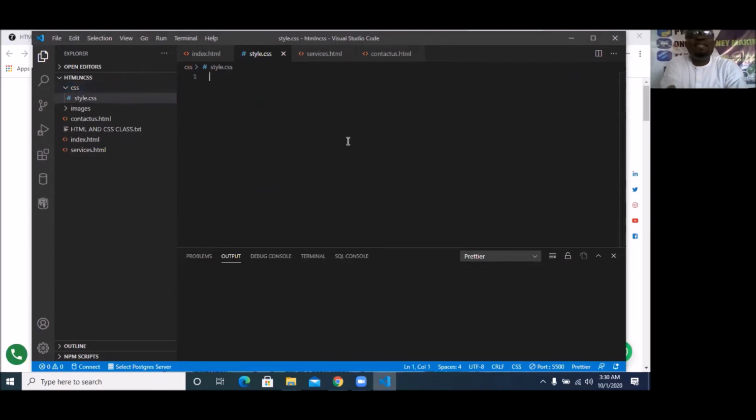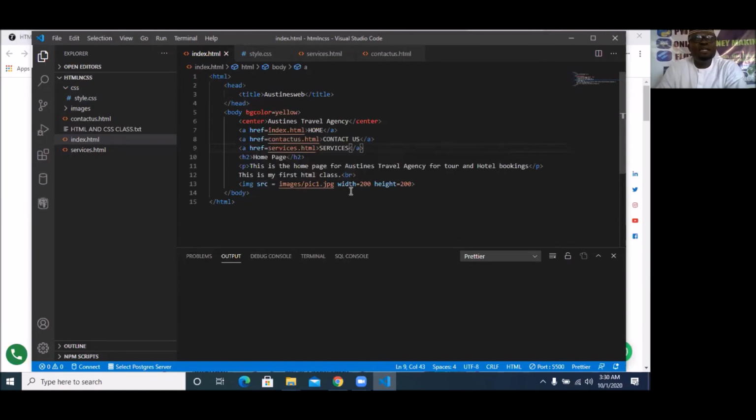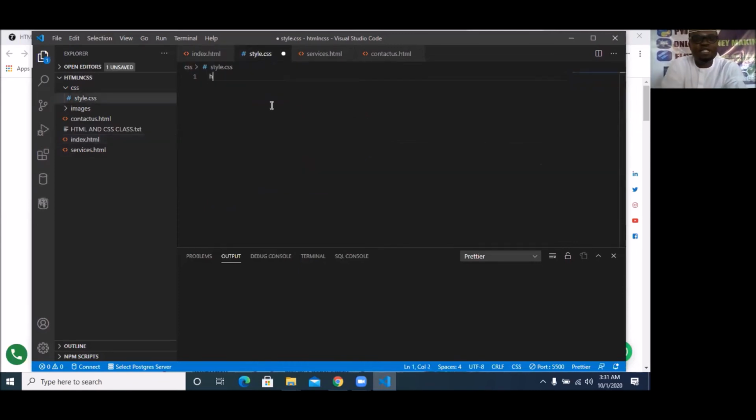So how do you write a CSS code? Now, if you look at your HTML, you're going to locate the element that you want to style. You understand? Now, the element I want to style is my H2. Can you see my H2? I want to style it. And that's why I'm going to pick it out and style it here. So to style my H2, I simply say H2. That is how you style your H2. Then you're going to put the curly bracket. That's what you use for CSS. Curly bracket.